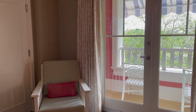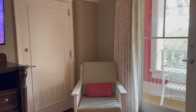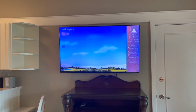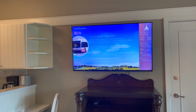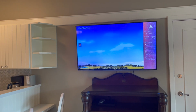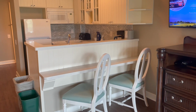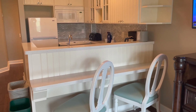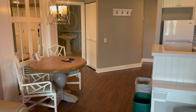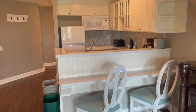A nice chair. Now normally the chairs in the rooms do pull out to a twin. This is just gonna be a regular chair. And then you have a dresser there for storage. The beautiful TV, which I love. I love the Disney TVs. And I love that when you walk in, they already have WDW Today playing. It's like they know, they just get the vibes. And then you have 2 more chairs there, and it's kind of like, I guess, a breakfast nook is what you would call it. You can sit there, have breakfast, sorry, I'm really excited. And then that kind of compensates for not having the 4 chairs there. So a lot of places to sit and a lot of places to relax.